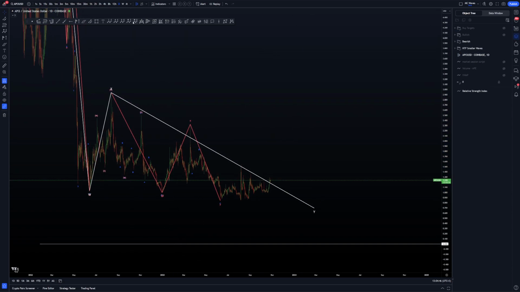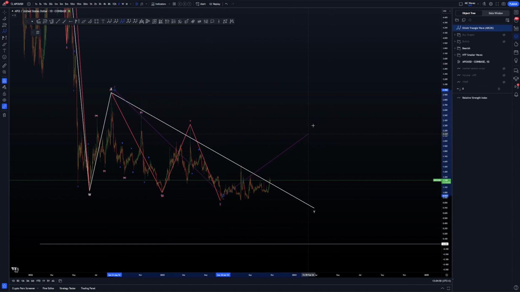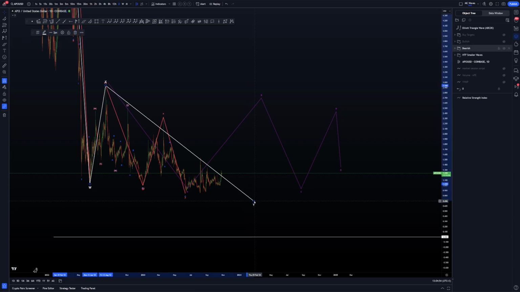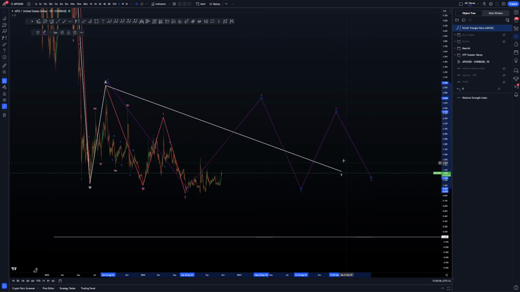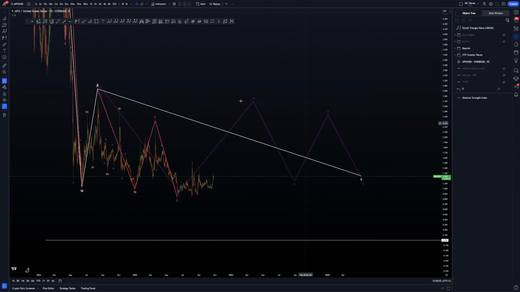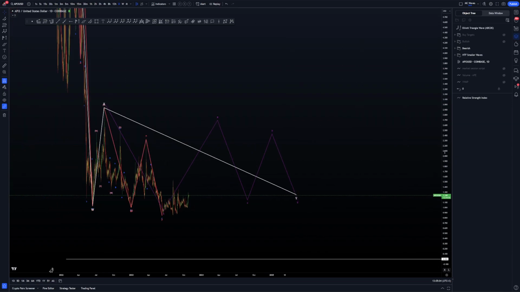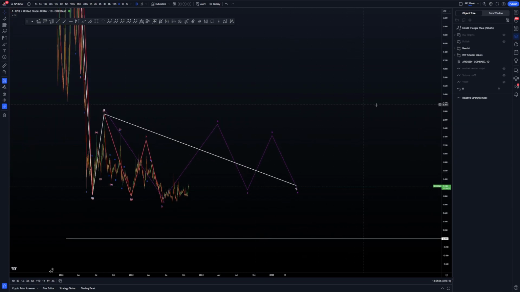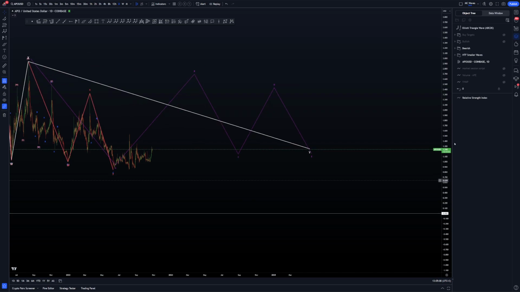So in that case, we'll have to look for a possible bigger pattern. What can be the bigger pattern? It can be simply a possible A, B, C, D, E triangle. Okay, we can make a very, very long and boring range, if you can say that, like this. That will be a triangle here, into the Y leg. That will be just sideways like this, maybe an accumulation pattern, for example, and then we just get a continuation. We're finally in a possible bull market.